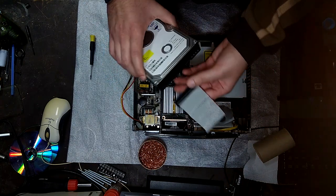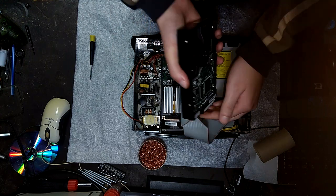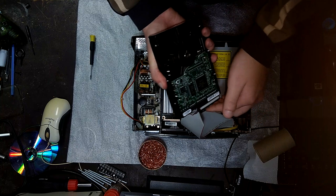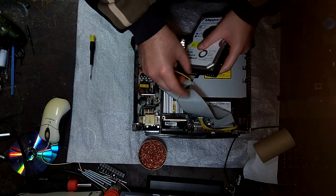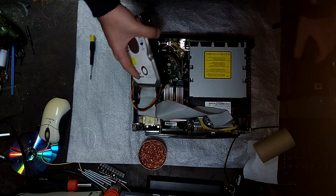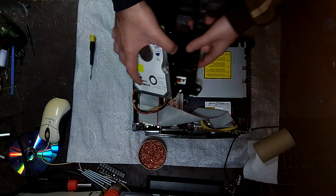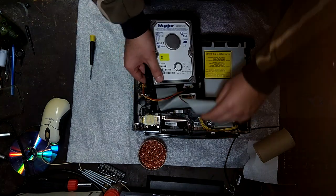Make sure the hard drive is in cable select. That's what the system uses, but master also works because it's on the master end of the cable. The further away part of the IDE cable is the master. Like that. Then we just drop it in, like so. And then we need to screw it in.